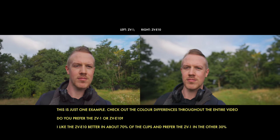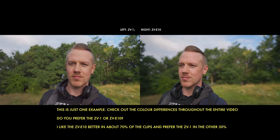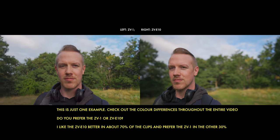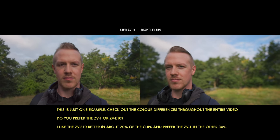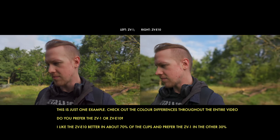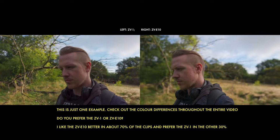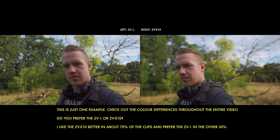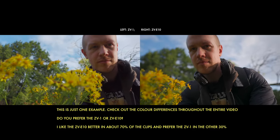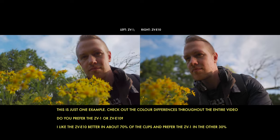The last point to cover before we conclude is colors. Throughout the video, we've matched all the picture profile and white balance settings across both cameras. Originally I locked them at 5500K and noticed some color differences, then put both on auto white balance to see if that would get them closer — but no, there is a color difference. Colors are subjective, and perhaps this is only the HLG profile. But what I can say confidently is that both cameras give you nice looking colors and leave plenty of room for grading. Let me know down in the comments who you think is your king of colors.